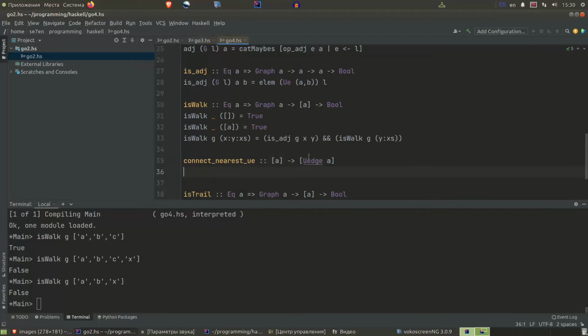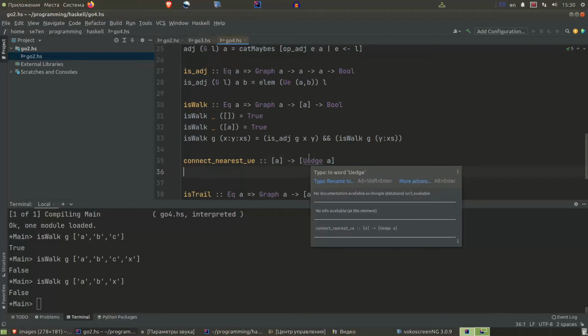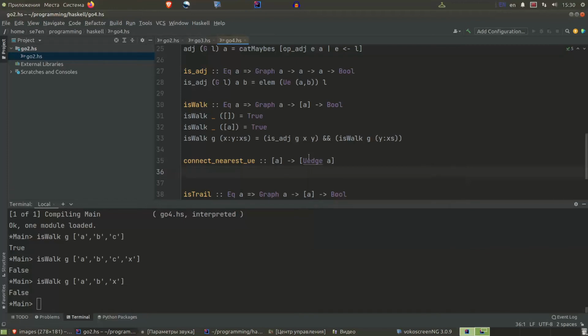It will just connect all neighbor vertices with an edge. So in the simplest case, if we have an empty list, or only one element, only one vertex, we can't create an edge because we need two different vertices.